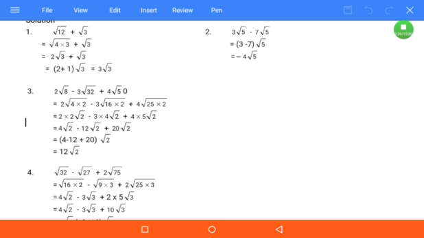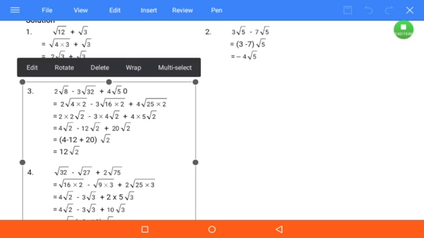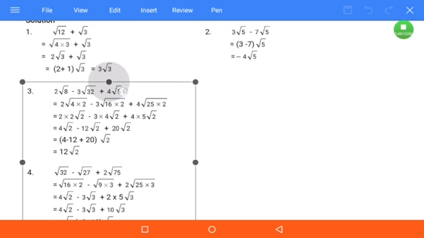Can you see that? Your root 32 will give us 16 times 2, and that will give us 4 root 2. 3 times this 4, we have 12 root 2. Can you see that? Likewise, your root 50 will give us 25 times 2. Make sure you look for a perfect square times a non-perfect square, and the square root of 25 will give us 5. 5 times 4 will give us 20. You multiply the whole numbers together and leave the square root part. Sorry, so you have 20 root 2.